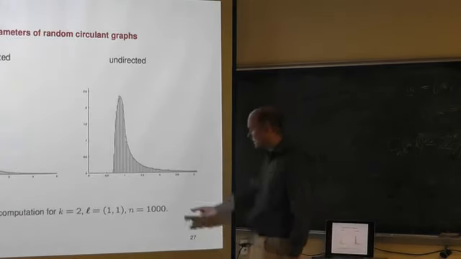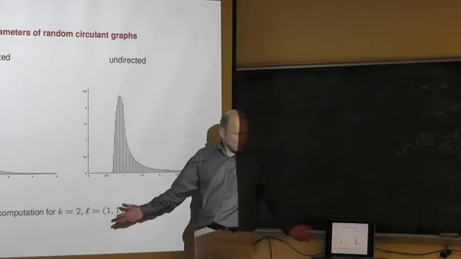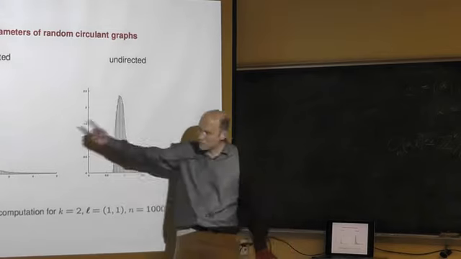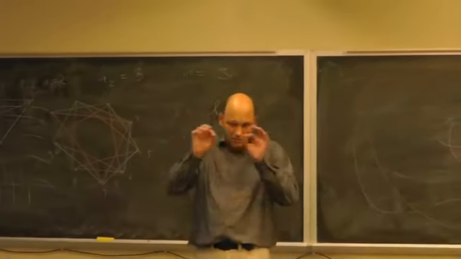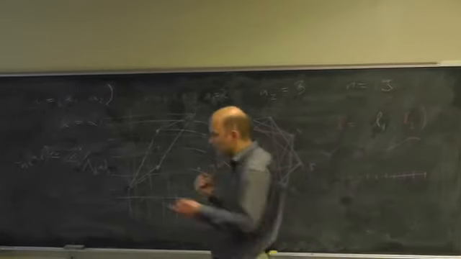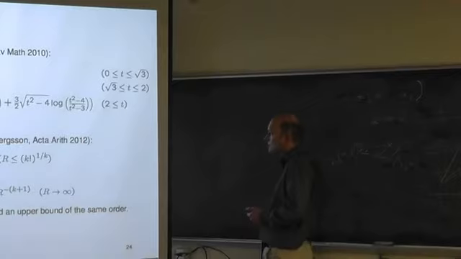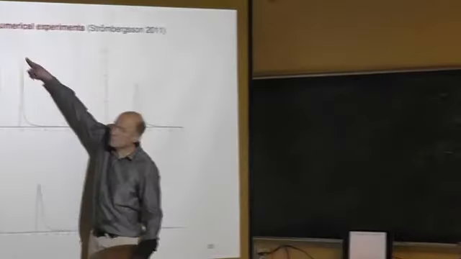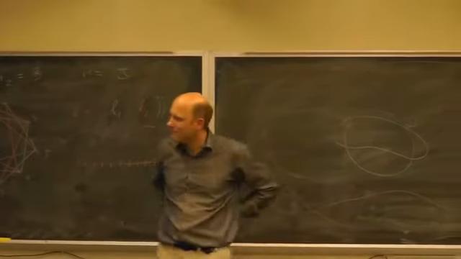And this is exactly what this illustrates. So now I'm not taking the weights that lead to the Frobenius number, but I'm just taking length 1. On the left-hand side, you see a distribution of the diameter of random directed circular graphs, where I choose the metric to be just 1 for the edges. And it's the same picture that we got for the Frobenius numbers. This would be the same distribution. So many distributions look like that.